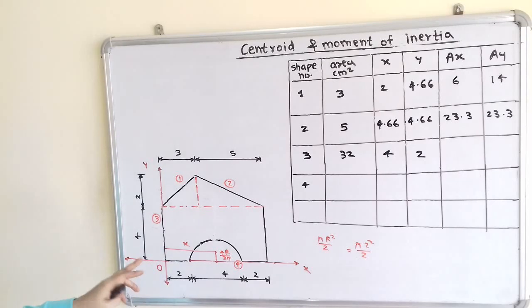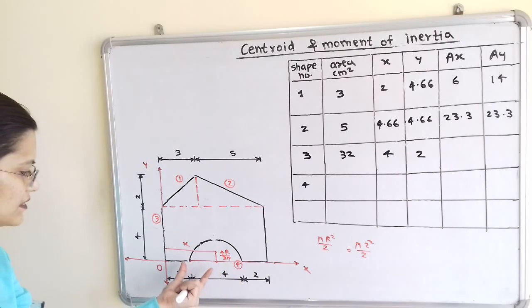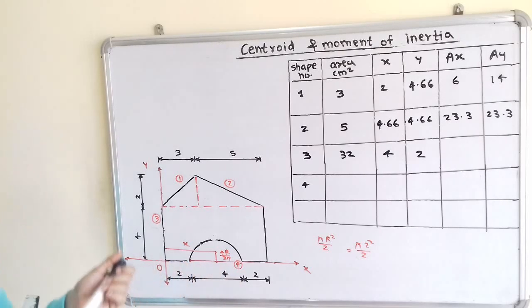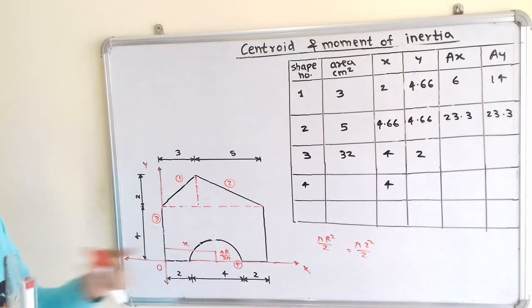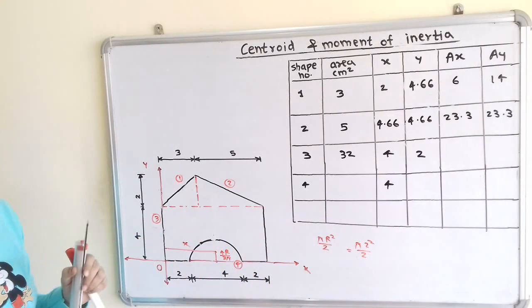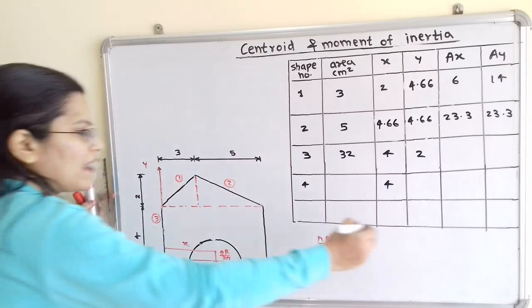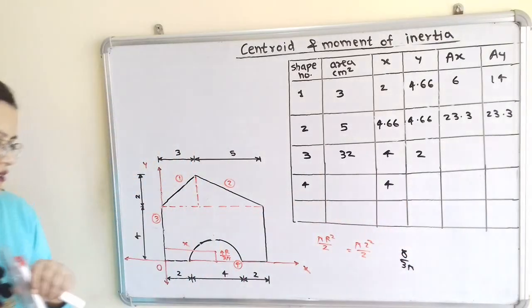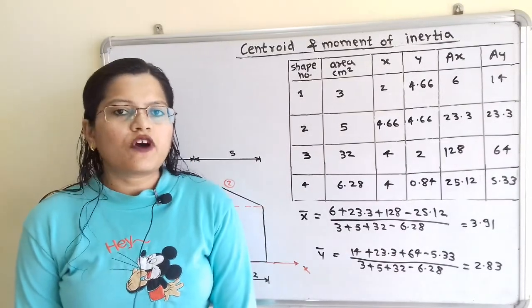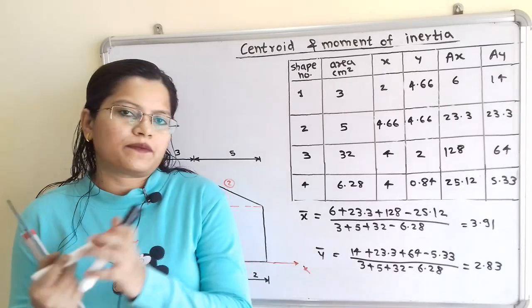So how to calculate value of x? So here this is the center point of this 4, that is this distance is equal to 2 and remaining is 2. So value of x is equal to 4. And value of y is equal to 4r by 3 pi, that is 4 into 2, that is 8 by 3 pi. So we have to calculate 8 by 3 pi with the calculator and we have to write here. Coordinates of the centroid are x bar and y bar. So we will calculate x bar and y bar.